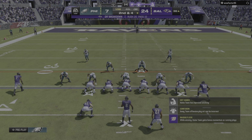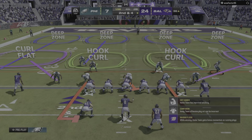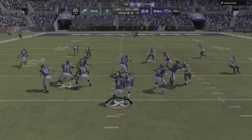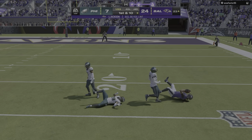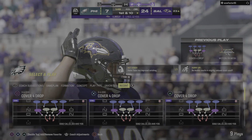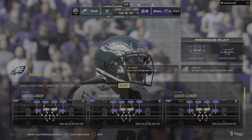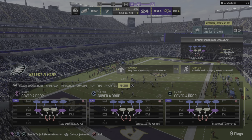Here now, 2nd and 4. And despite the late lead, Jackson to throw. His throw taken in by Isaiah Likely. And brought down, but not before they're inside the 25. 12 yards to pick up there. Good for a Raven first. Well, clear running situation. Trying to take time off the clock.